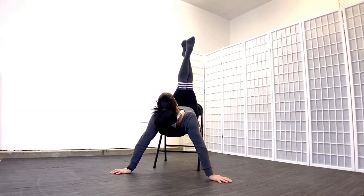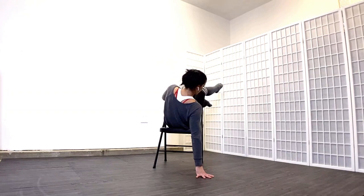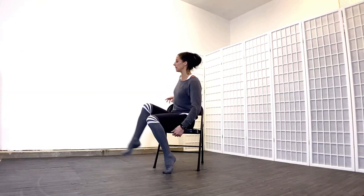So if you watch when I do this circle, it's not just my legs circling, my hips are turning. Circle, hips turn. Circle, hips turn. Okay. So when I'm going through that motion, can't do it so much this way. My hips are doing this. I'm sliding my booty on the chair, which is once again where it's nice to have leggings because you get a little extra slide there. Okay. So there's a little bit of a tilt of your hips as the leg moves.